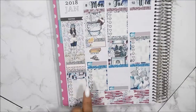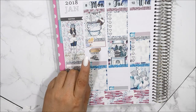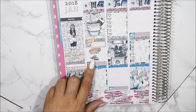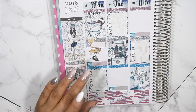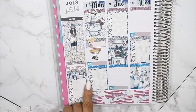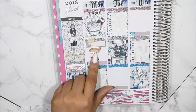So this is how Monday looks. I'm getting my new cutting mat from Amazon that I ordered. I'm going to finish off my show that I'm watching on Netflix. It's called Dark. Awesome, I love it. If you like mystery slash thriller, you'll like it. And anything else, I'll just put down here. So I'm definitely going to finish that off on Monday.